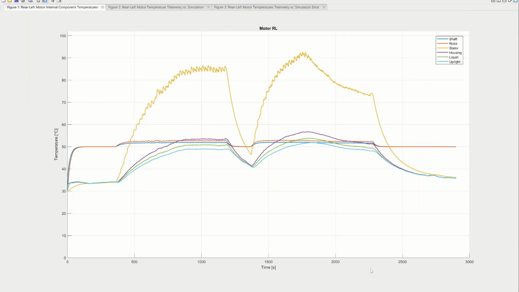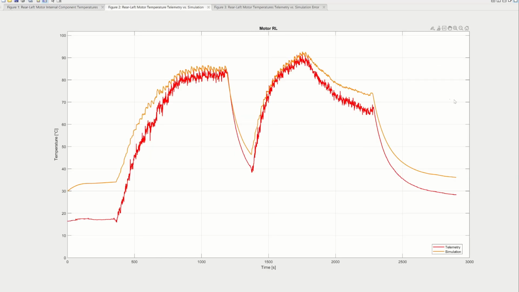To compare the model with the real case, we resorted to the telemetry data from our vehicle acquired during competitive events last summer. Before comparison, firstly, here you can see the simulated temperatures of each component from the shaft to the upright of the motor. Then, the simulated stator temperature from the Simulink model is compared with real-life temperature sensor readings taken from its stator. This validation underscores the model's capability in capturing complex three-dimensional heat transfer dynamics.